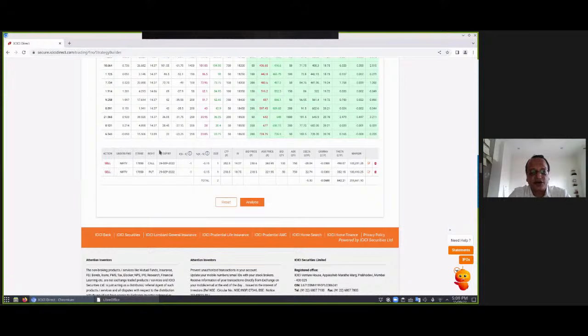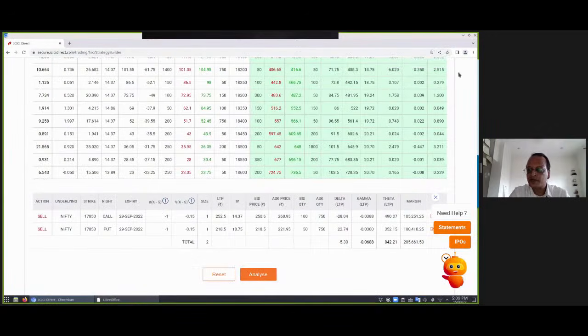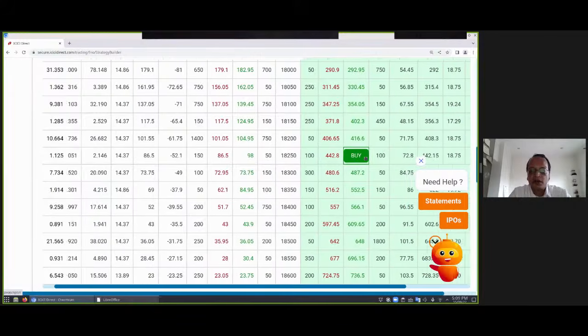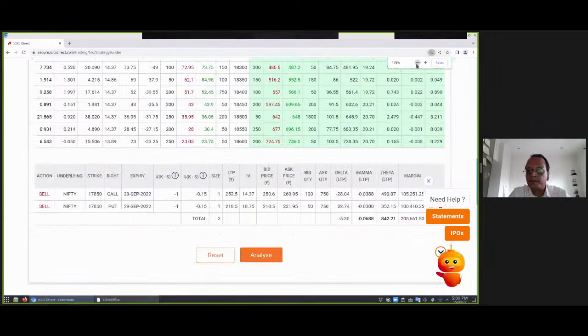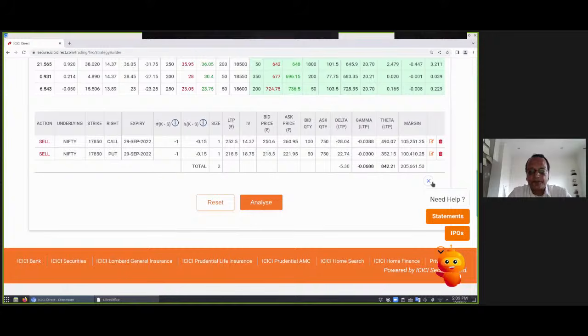So this is the sell call, and this is the sell put line. Notice one thing immediately, and here is, let me increase the, it may be very, very small for you. I'll take this out of the way. Yeah, I hope my screen is more visible now. Okay, now it is a bit of overflow. All right. So here, let's look at the strategy itself. The first line is the call, the second line is the put.